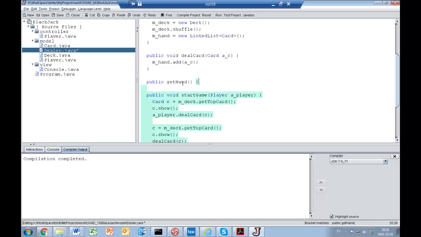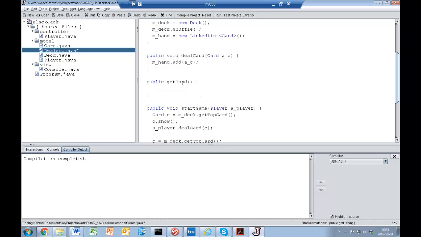But what should we return? The idea of having two player classes is that in the model we have a player concept, the player class to manage the player's cards and stuff like that. It's in the domain model.